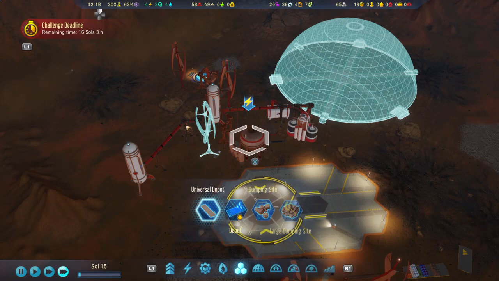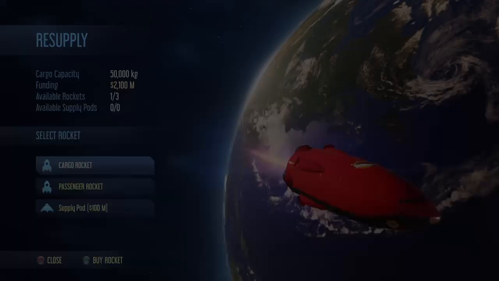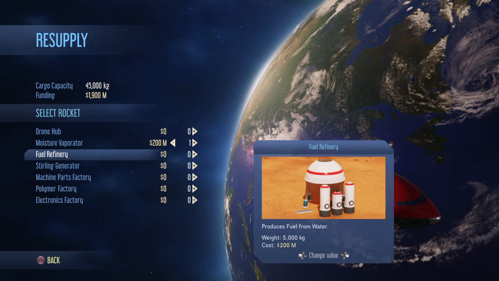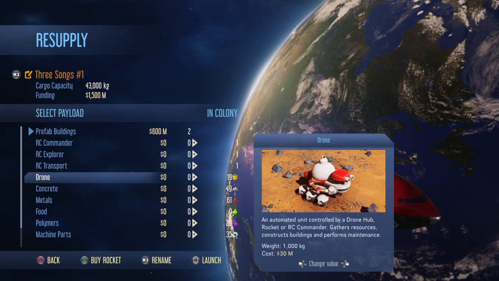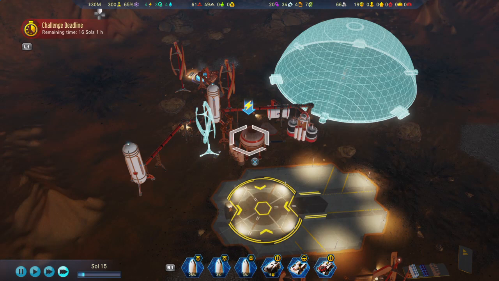Alright, we're getting two rockets. Resupply, cargo. Prefab. If we get a prefab, it's gonna be moisture. And might be able to get another generator as well. That'll save me. And one drone. And if I can, like, 80 machine parts. That should cover me for the rest of the challenge here.